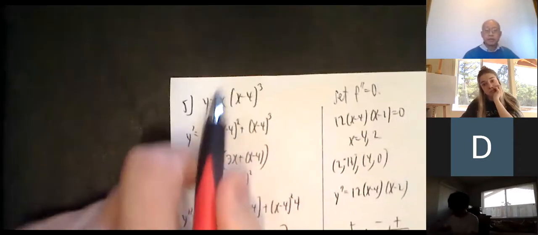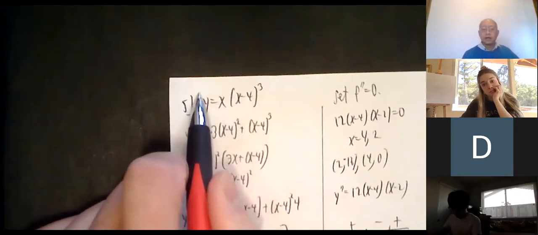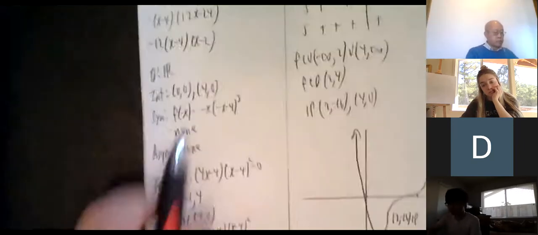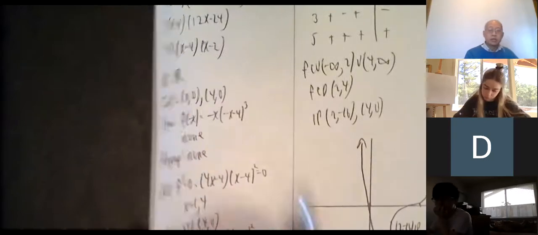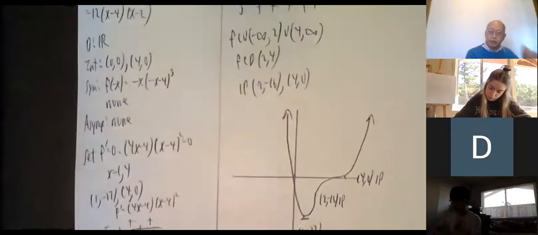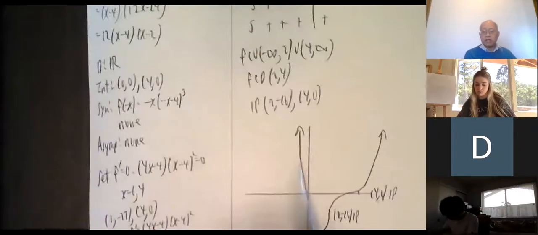Intercepts. Okay, when I plug in 0, I get 0. And if y is 0, then x is 0 or x is 4. So the intercepts are (0, 0) and (4, 0). Okay, so it's going to touch the x and y axes only at (0, 0) and (4, 0). This is the entire graph, but right now we got that, and the graph will touch the x and y axes nowhere else.